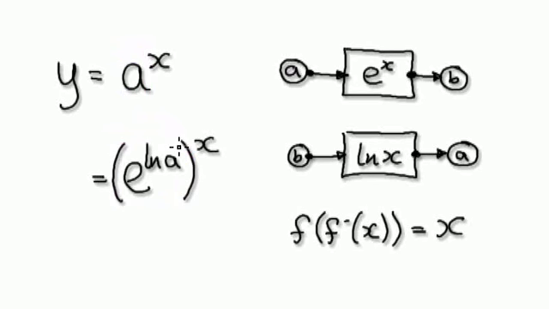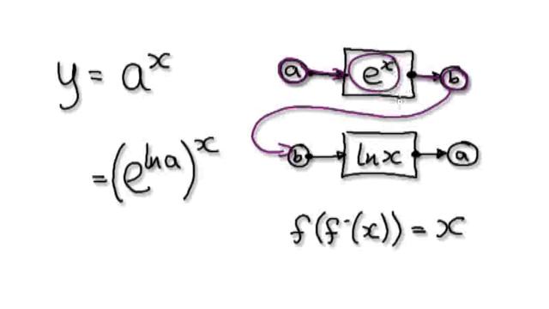The reason why we can do that is because if you look at the normal function, and then we created the inverse version of that same function. We started out with this function and created the inverse version. From our knowledge of functions, if you put a into this, you get, let's say, b. But then if you take the b and put it into the inverse version, you will get back to a.